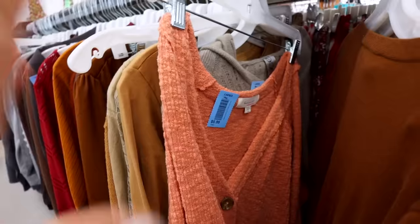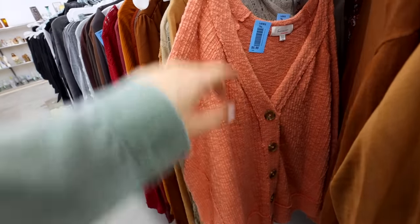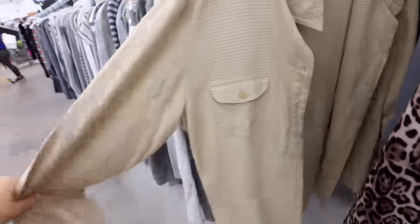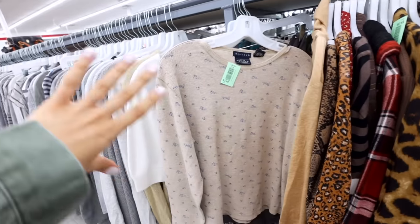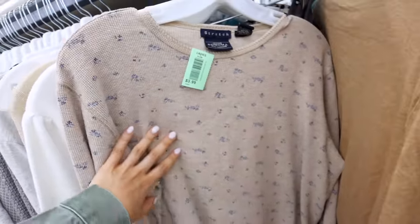Just make sure with white shirts that there are no yellow stains before you pick them up. I found a cardigan in a toasty fall color — the buttons really remind me of something from Free People, great to wear on top of something. For plaid, check and button-downs — this one has such a soft material and nice neutral tone that it can be really good to layer. I also found a top with a slight floral print in a really pretty pattern. Let's take a break from tops and move to bottoms!